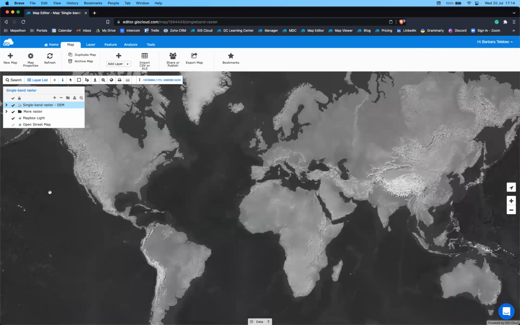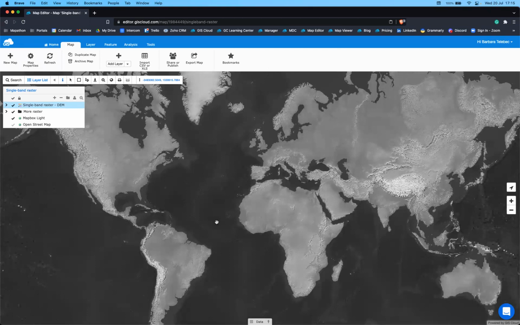So now we've defined how we want our single band raster layer to look, and it's visualized exactly like that. You can see, for example, the higher areas here, all of the mountains, are lighter, and of course, the lower areas here are darker. So you can see with the stretch method, you have the full gradient actually visible here.